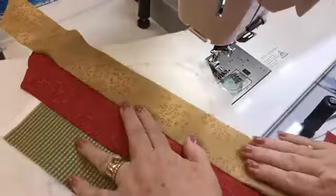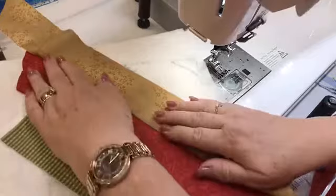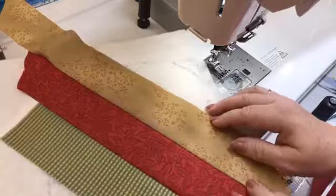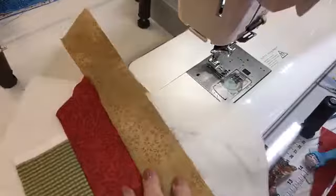And again, I'm just going to take my little seam roller. So now that there's more fabric there, would it be a little bit safer than if they wanted to use it at the ironing board? You can, except I just don't like to get all of that heat every single time onto the batting. Even though it's just touching here, the heat's going through the batting. And I'm telling you, when you're doing this, you're going to love it, because look at this right there. You can see that really creased. It just laid nice and flat there. Now up here at the top, I can go ahead and get this out of my way.